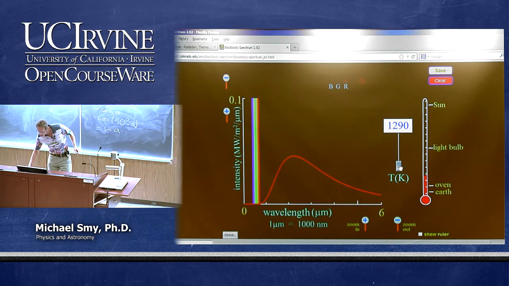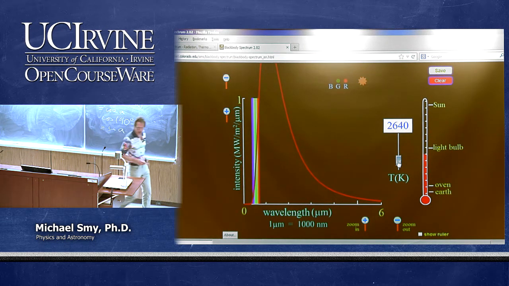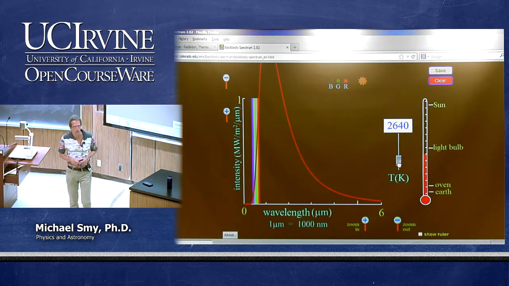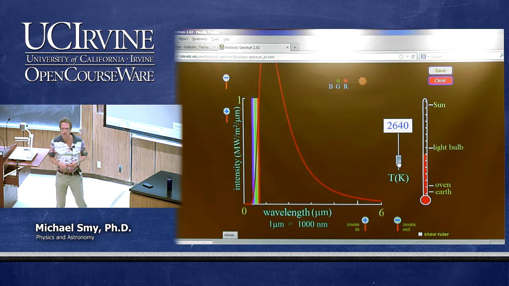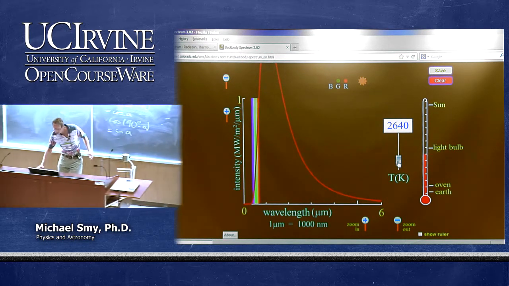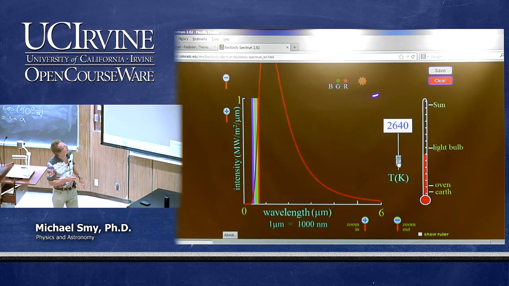As we go to higher temperatures, again, radiation becomes far more intense and wavelengths become shorter. And now multiple wavelengths in the visible spectrum participate, and the object starts to appear white. So white hot is hotter than red hot. You can also see the approximate color of the radiation by this little star here.